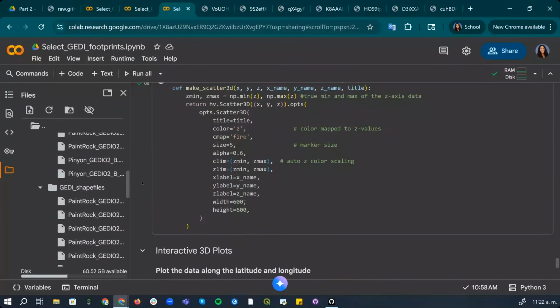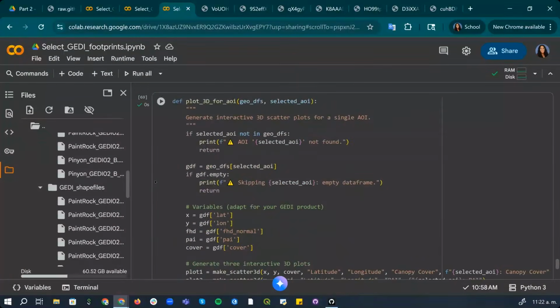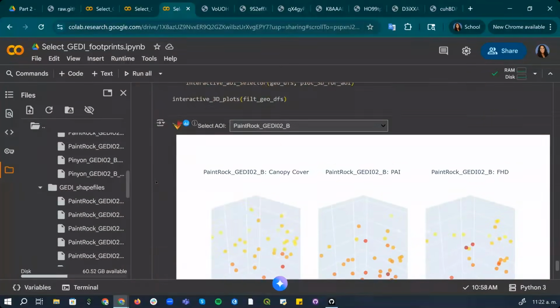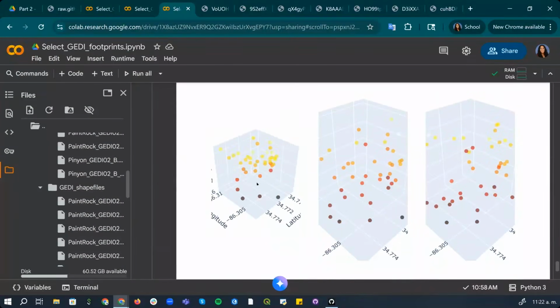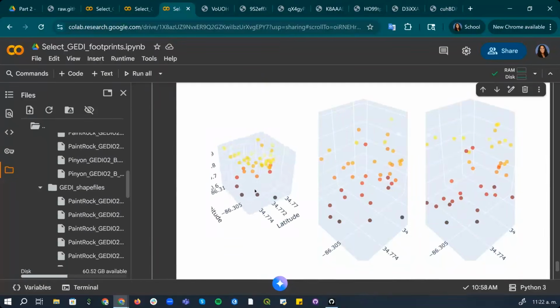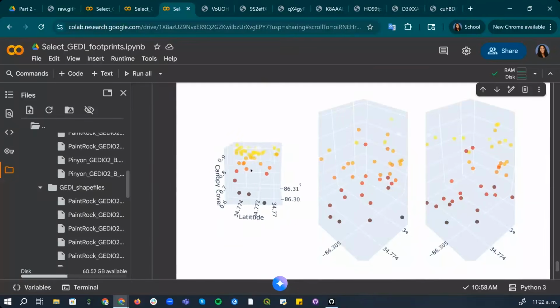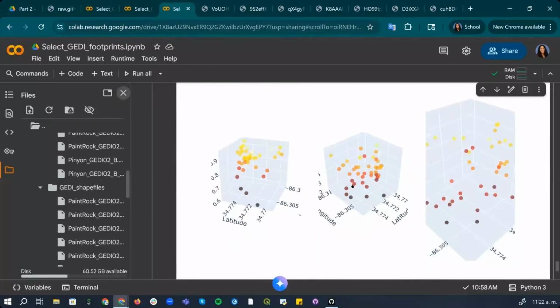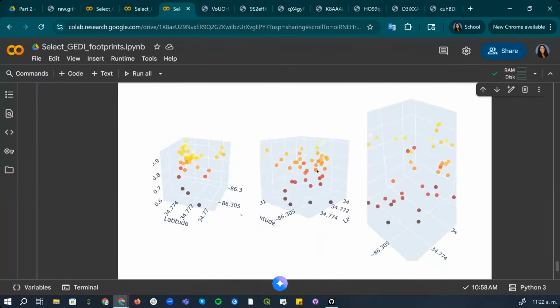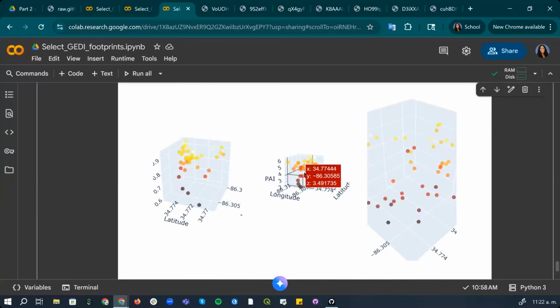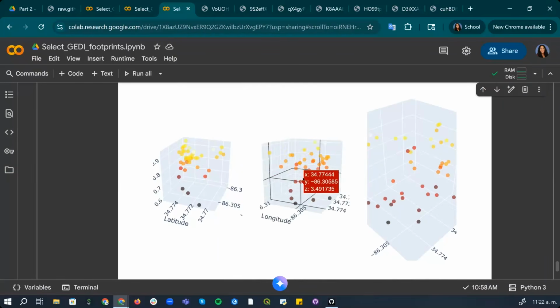And finally, we'll go over some three-dimensional plotting. So here we're going to make an interactive plot that allows us to play around with what's available. So these are our 42 shots because we're looking at the filtered data set and how it looks. It's plotting the value of the variable itself. So right here we're looking at plant area index, right? And the value of that plant area index is what's put on the z-axis for each of the shots.